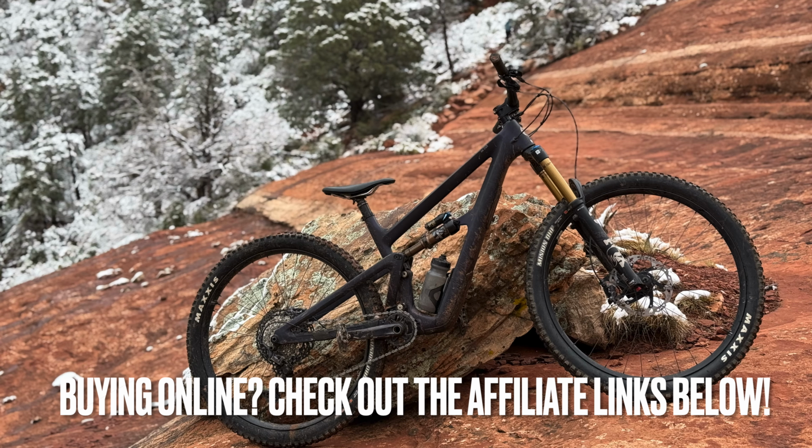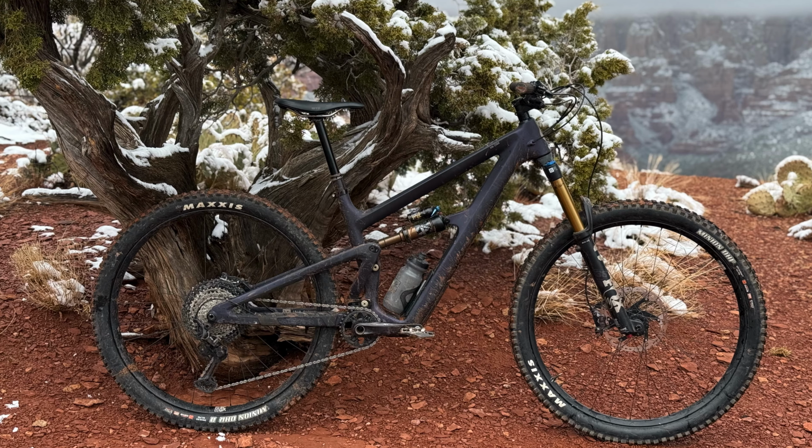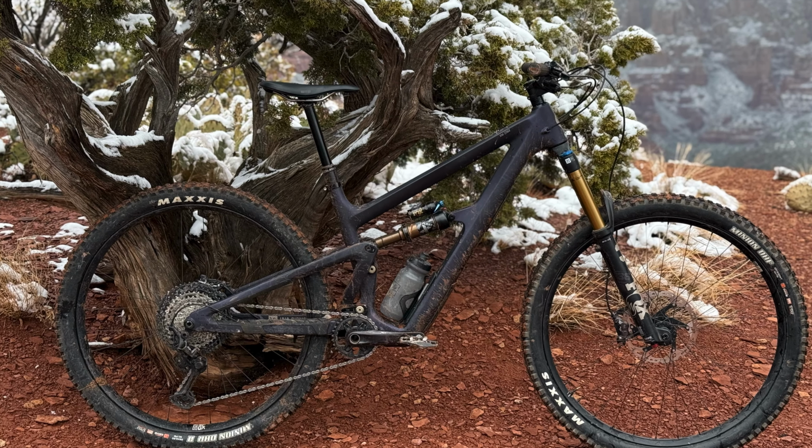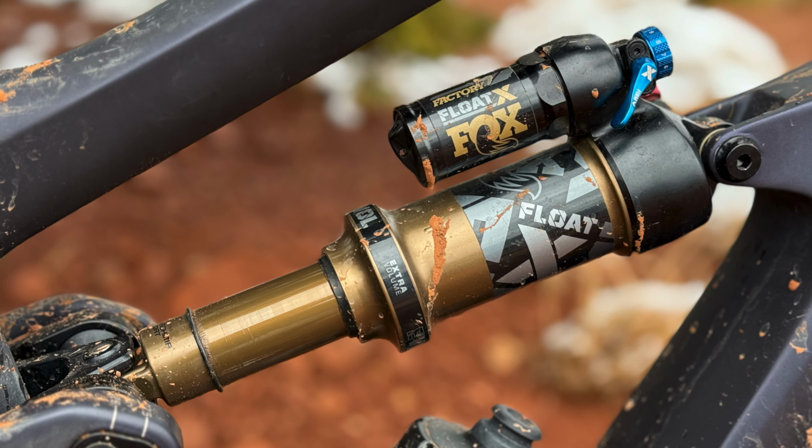This bike was introduced last summer and looked very different than the bike before. It also boasted some big claims. So what are we looking at? Well, it looks like every bike I'm reviewing lately. It has 150 millimeters of rear wheel travel with a 160 fork, and of course it needs to be purple.